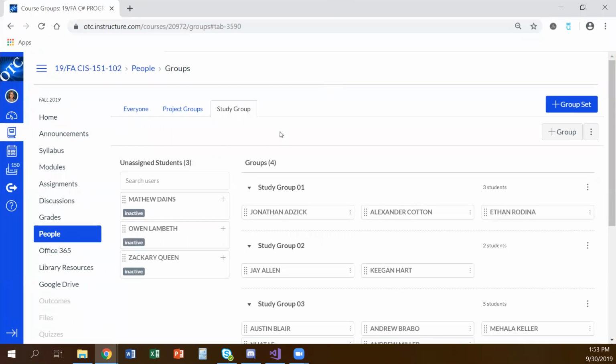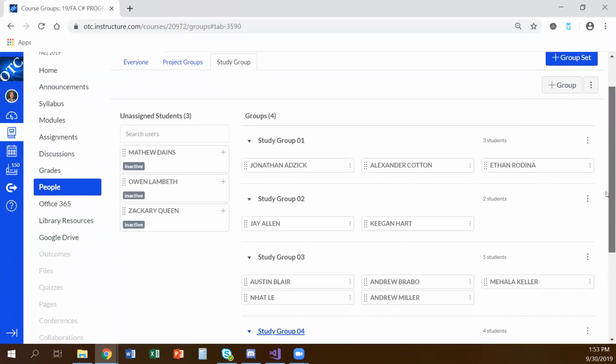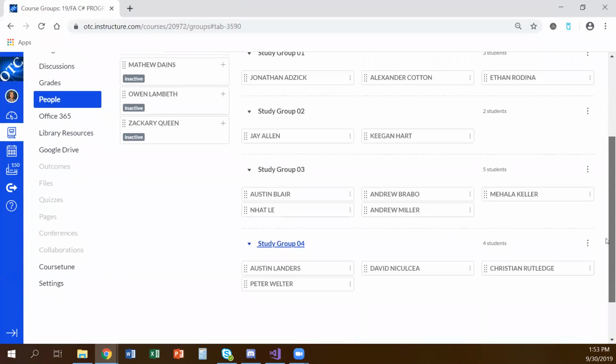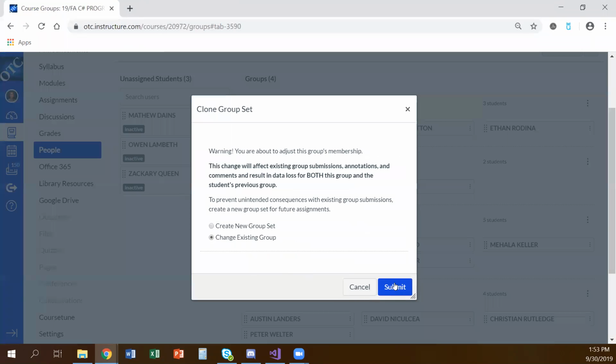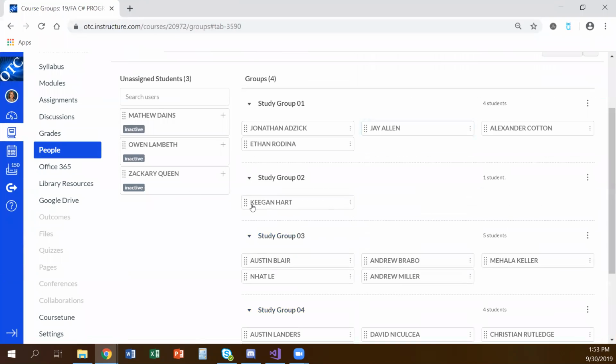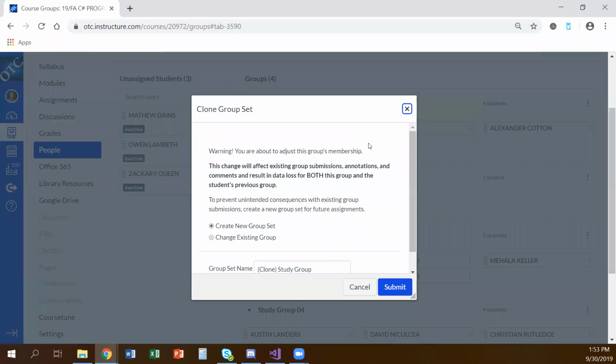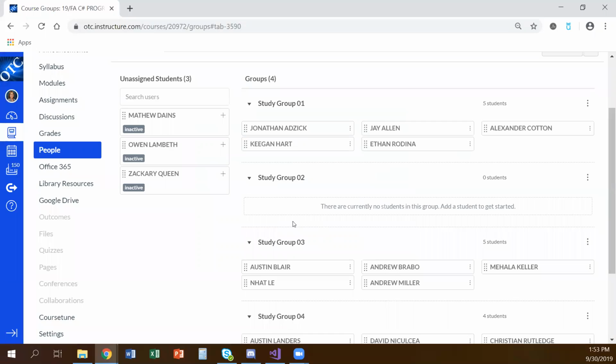Okay, so here's what we've got. Here are the people that we've lost. So study group 2, Jay and Keegan, is too small. We are going to combine them with study group 1. How does that sound to everybody? I think that will be our least disruptive, since groups 3 and 4 haven't really had any changes.